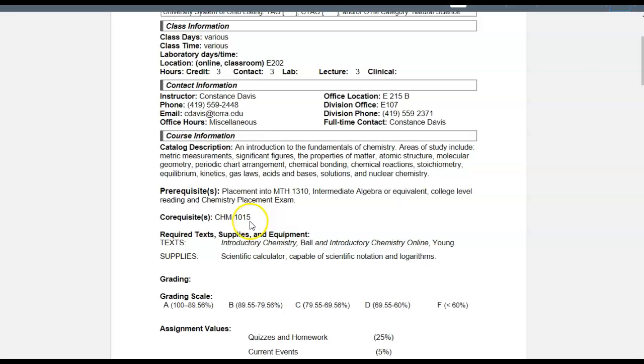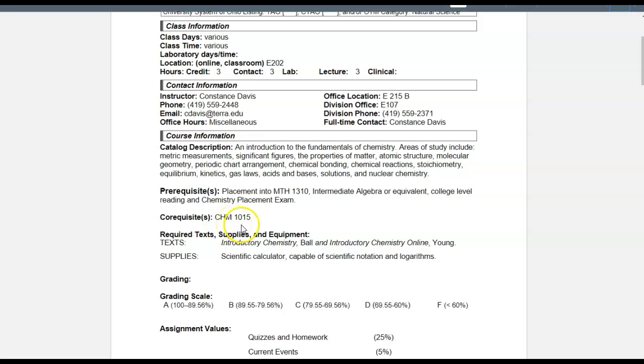Notice that there is a co-requisite for this course, and that is enrollment in Chem 1015. Chem 1015 is the lab, and you should be enrolled in the lab unless you have taken it in a previous semester and already passed. If you have not taken it already and you're not enrolled, please contact me right away so that we can figure out how to get you into a lab.